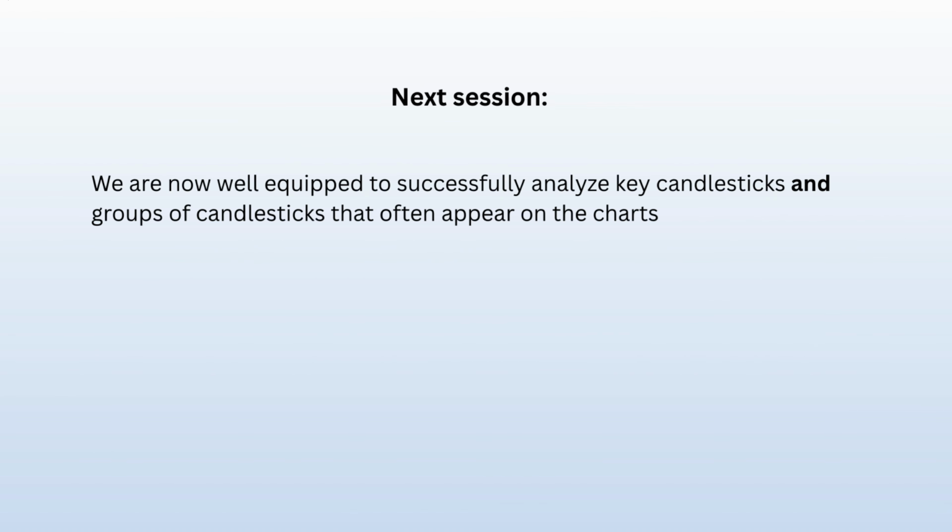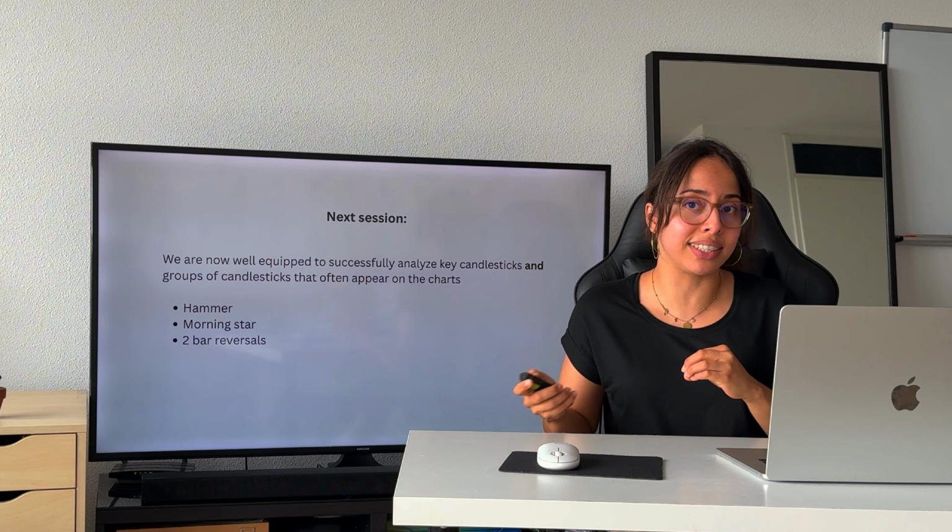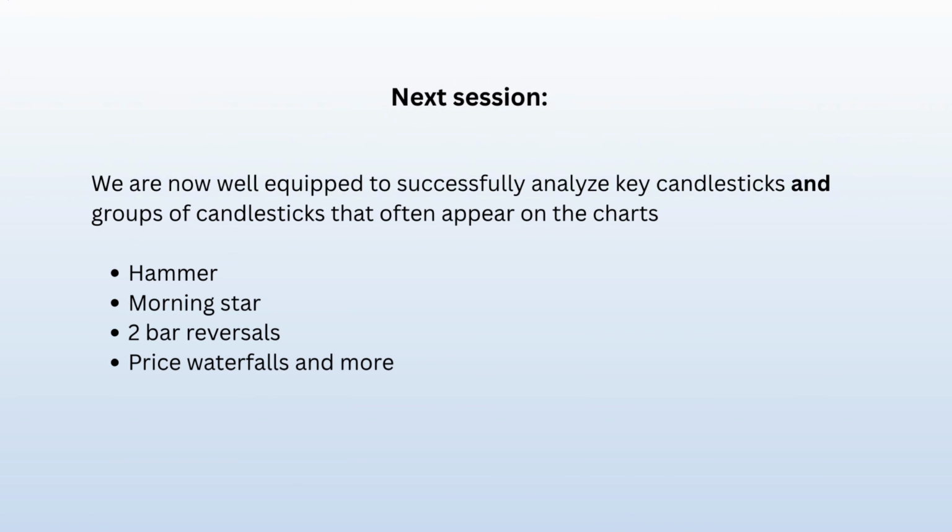Since we are now finally well equipped to successfully analyze key candlesticks and groups of candlesticks that often appear on the charts, we're gonna zoom in on the following. We're gonna take a look at the candlestick that is called the hammer candlestick, but you also have the morning star, 2-bar reversals. This is when you actually take 2 candlesticks together. And we're even gonna look at price waterfalls and more.